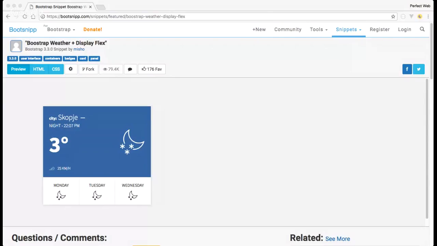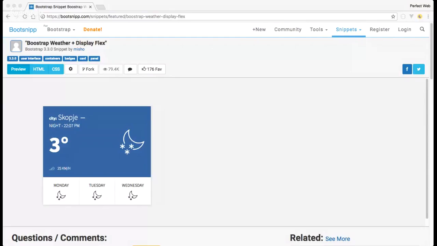Like if you see this number 3, the city name, the time and the images, they are static. I mean, they are not changing as someone opens the website. The concept is, if you are using a weather widget, it shows the weather of your current location or a specific country. When you select from a drop down menu, it should show the weather of that particular country, city or state. But this is just a simple design made by a web designer.